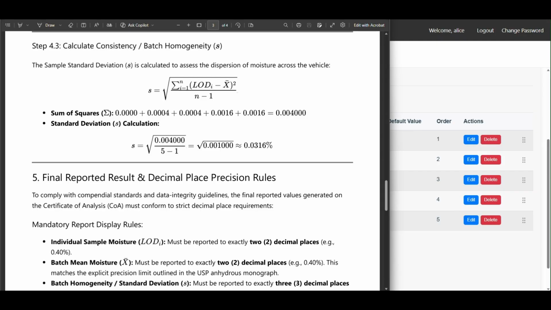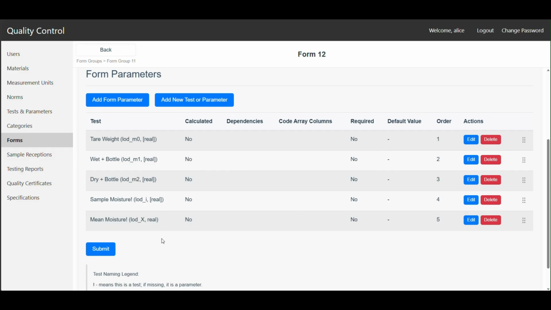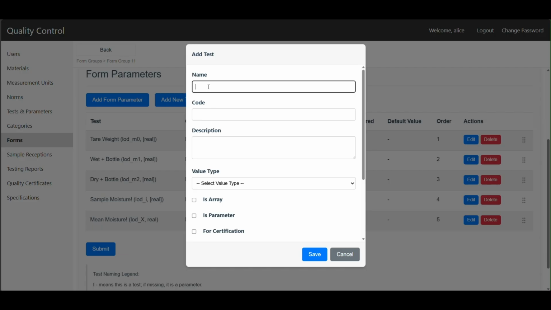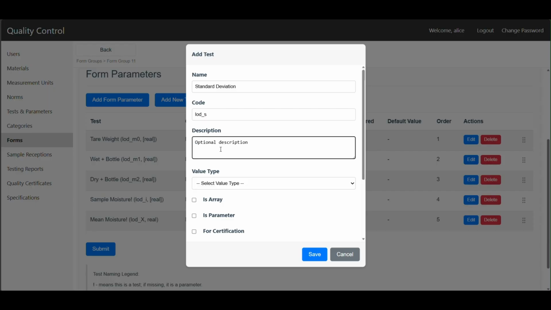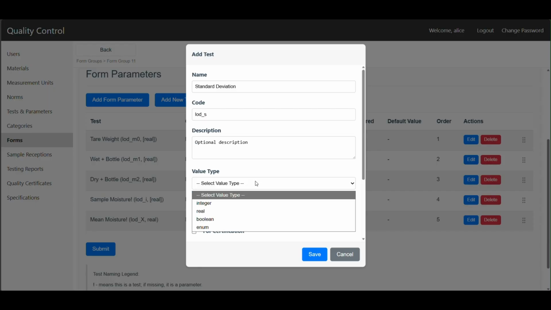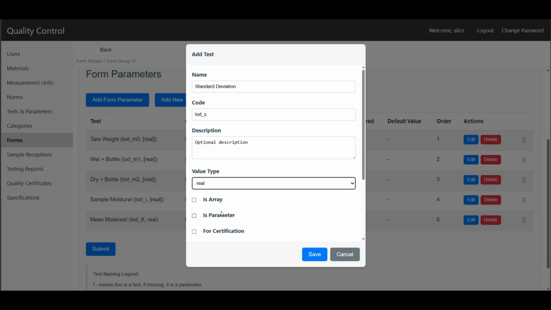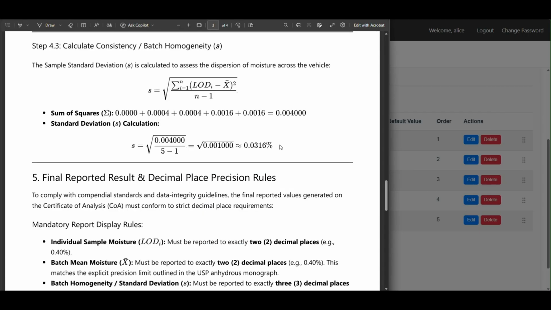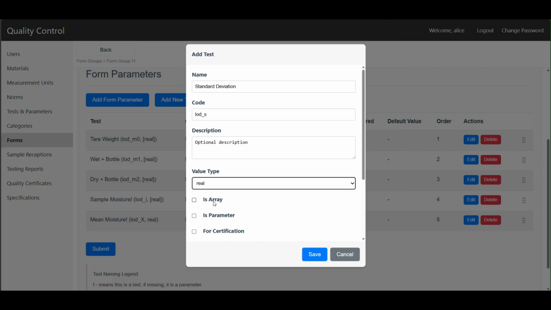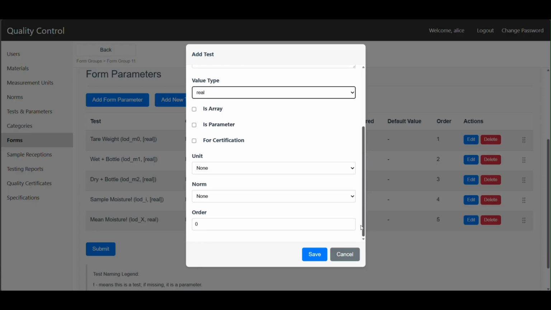The next one is the standard deviation. Let's add this one. It's also a numeric value. And the measurement unit is percentage. It's used for certification.